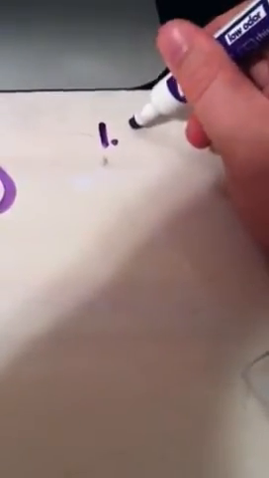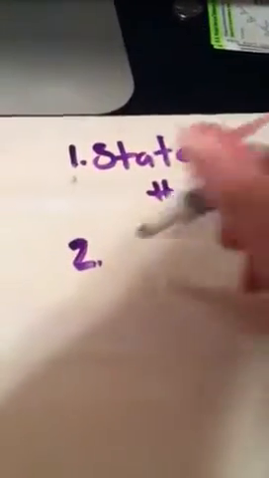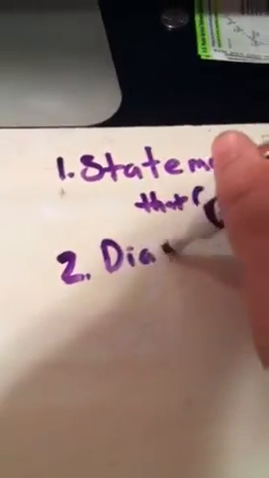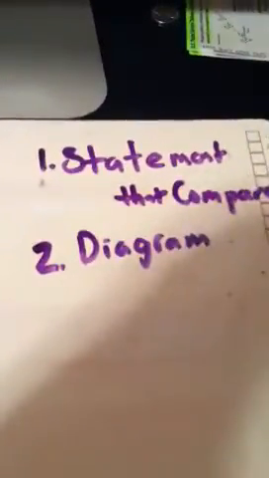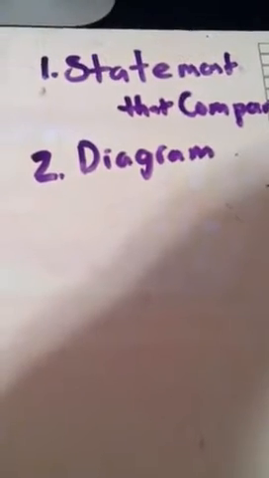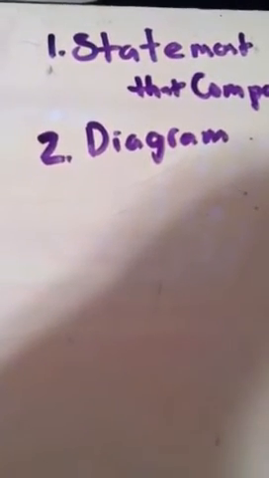So there's 2 steps then to a comparative multiplication problem, and here's what you're going to do. You're going to list the factors, and from those factors you're going to create a statement that compares. Okay, so that's your first step. Your second step is you are going to make a diagram. And we're going to get further into this in class this week. For right now, I would just recommend sticking with making an array. It's a really simple way to illustrate a multiplication problem.